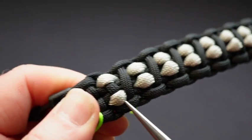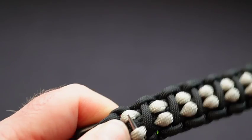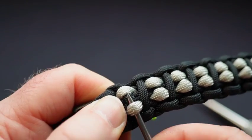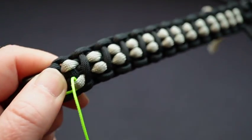What I'm going to do is use my knotters. You don't need a knotters tool, but it really does help. I'm going to poke it underneath this grey cord here and go up through there. Now, do the same on the other side.